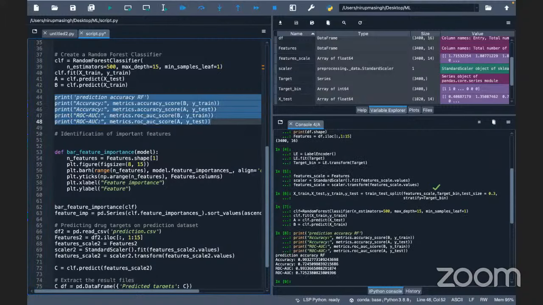Now you can see we have got 99% accuracy on the training set and 72% accuracy on the test set. Why is the accuracy high on the training set? Because these are the instances which have already been seen by the model, and the test set instances have not been seen earlier by the model.